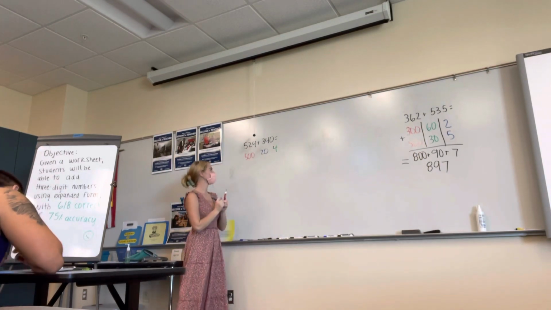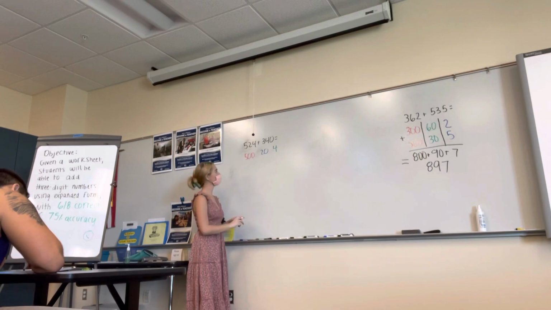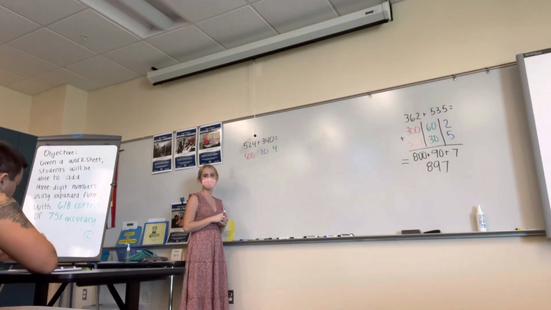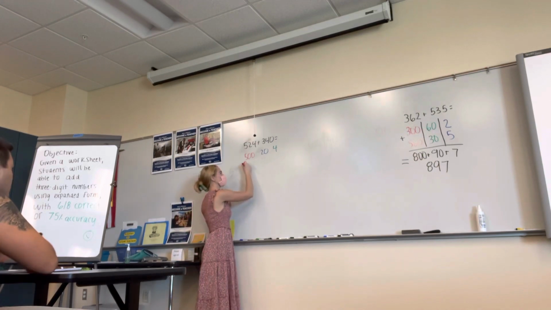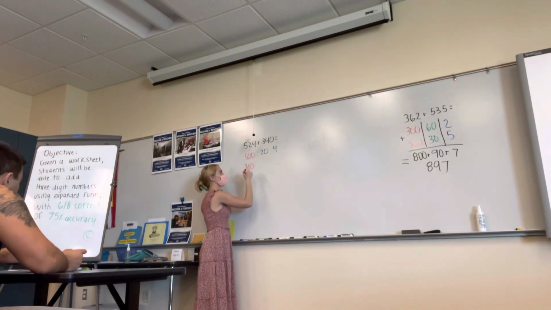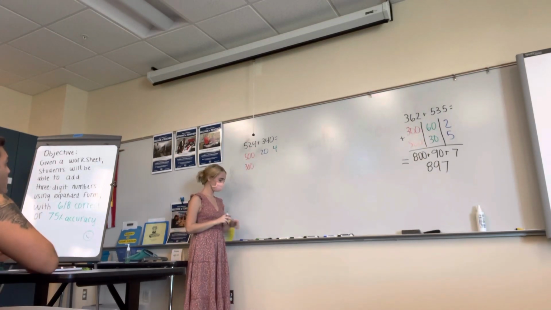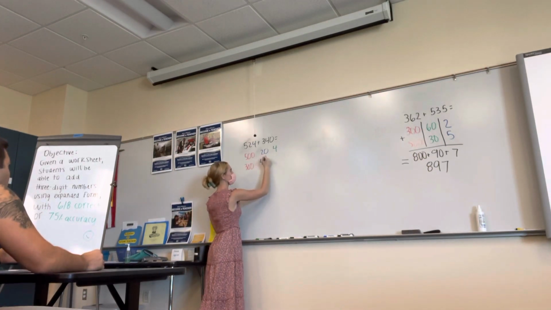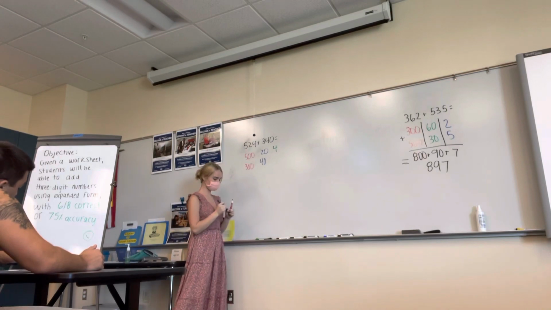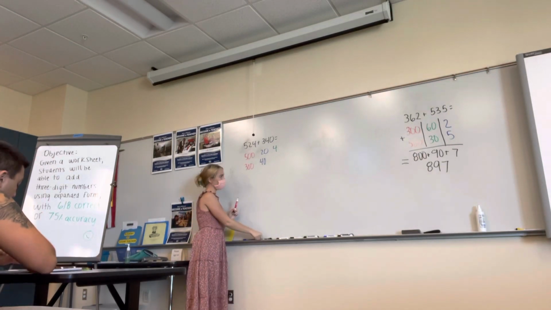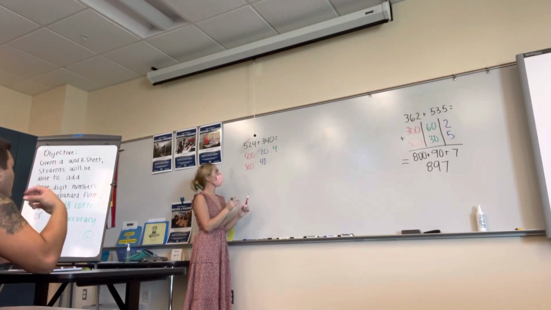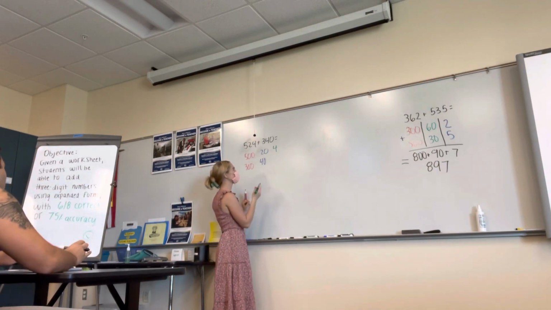Now let's do 340. Remember, you want to line them up. What is the hundreds place in 340? 300. What is in the tens place? 40. And what is in the ones place? Nothing. Now we still want to put a 0 there. That is very important. Even if there's a 0 in the place value, you still want to place it under their 0.